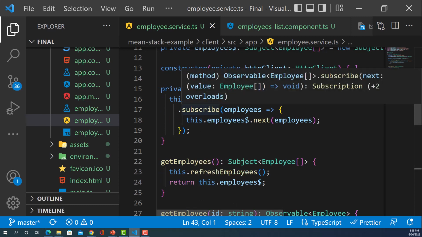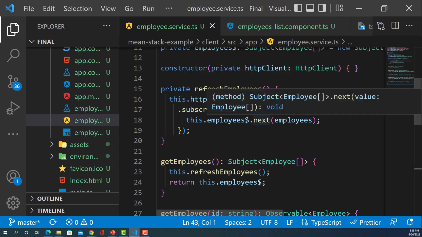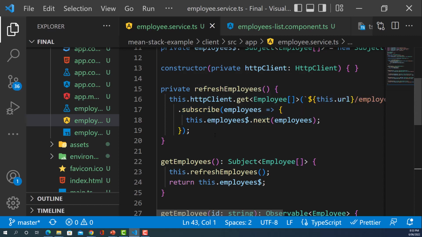So the subscribe method is on an observable of employee, and this is the next value. This part is very important. It refreshes the employee, so it is an observable. If there is a change in the status of the employee, it is notified and then goes for the next employee.